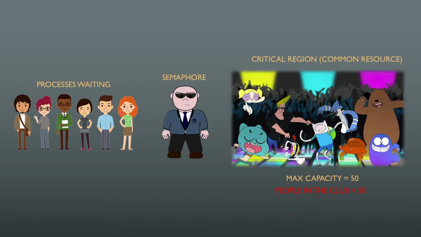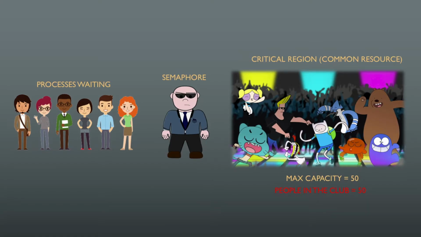In our example, the club represents the common resource, the people waiting represent the different processes, and the bodyguard represents the semaphore. The bodyguard, or the semaphore, determines whether or not the people, or the processes, are allowed to use the common resource, in this case, enter the club. In addition to this, once a certain number of people leave the club, the bodyguard or the semaphore then signals, or basically allows, the people that are waiting to go into the club again on a first-come, first-served basis.